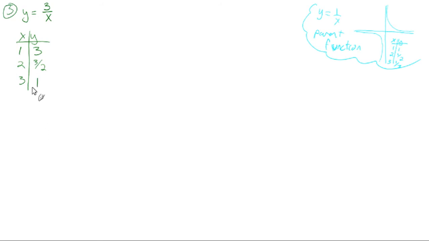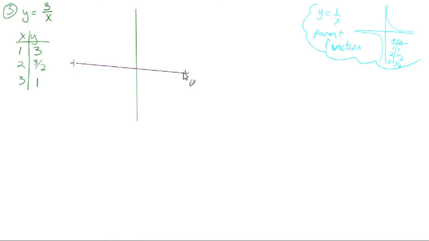Okay. So you can see how for this function, when x was 1, y was 1. For this function, when x is 1, y is 3. And when x is 2 for this function, y is 1/2. And when x is 2 over here, y is 3/2. And when x is 3 here, y is 1/3. And here, when x is 3, y is 1. So you may notice all of these values are 3 times bigger than these values when compared to the same x values.